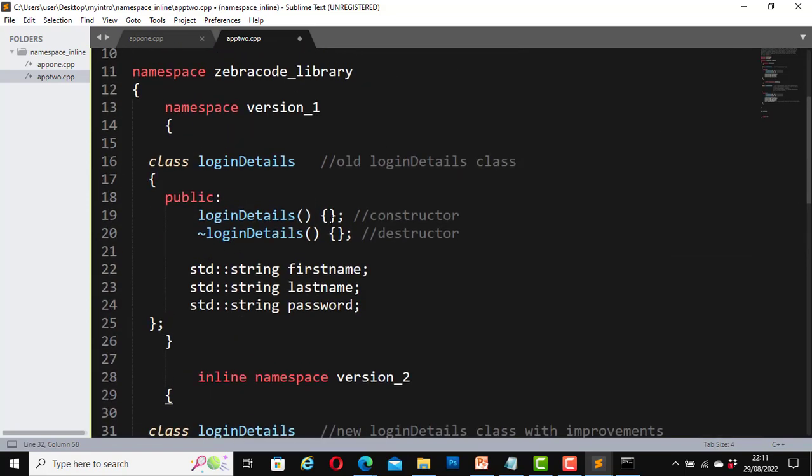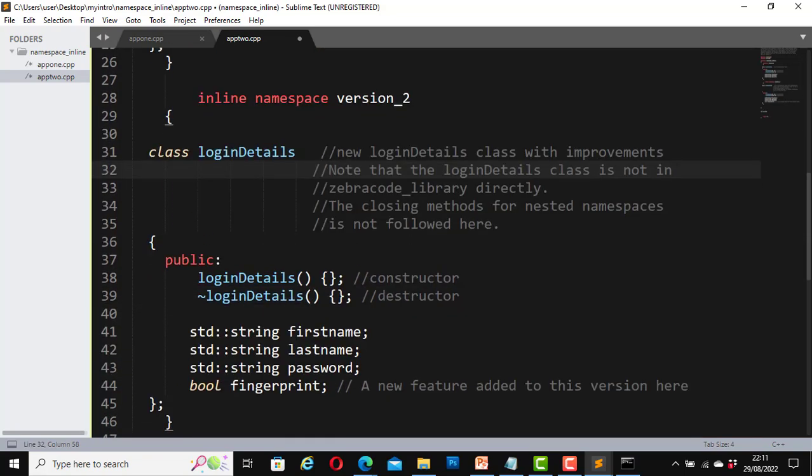Here now we have namespace version_1 with this login details class in it and these features. It has here 3 features. And here we have an inline namespace version_2, the same class login details. Now it has 4 features. One new feature has been added to it, which is for fingerprint.